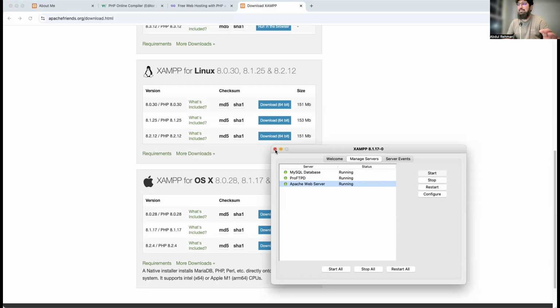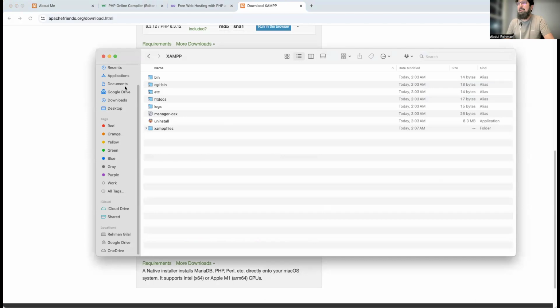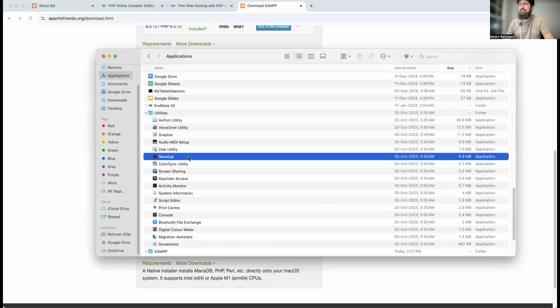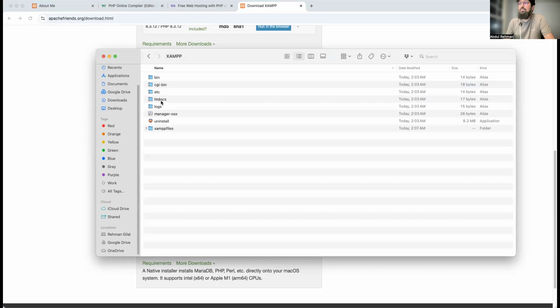Once everything is installed, you should go to your applications, and in the applications you go to the XAMPP folder. In that folder, you have so many other folders available.